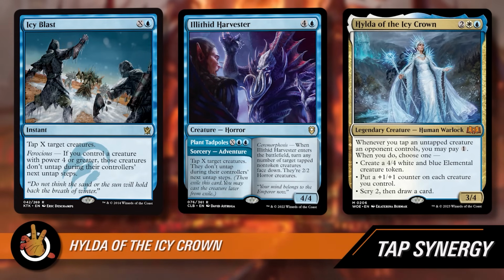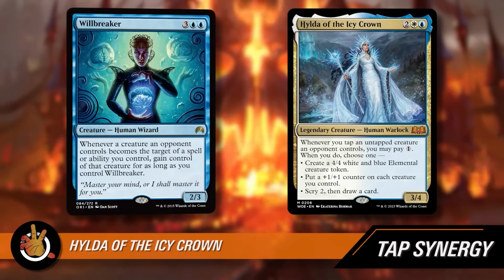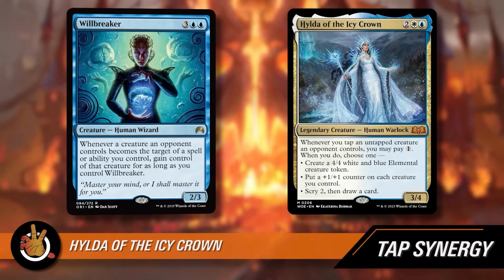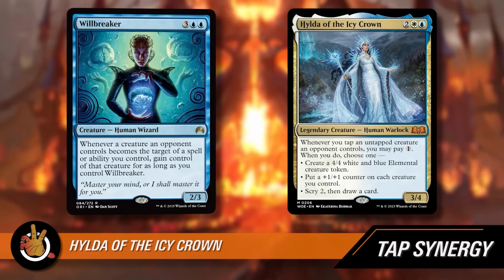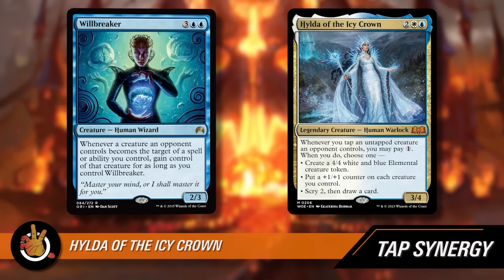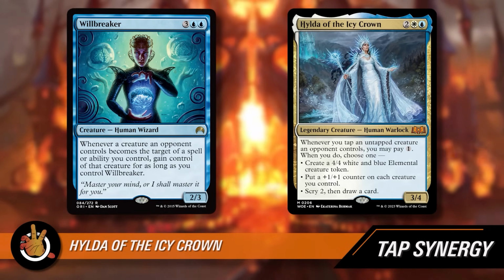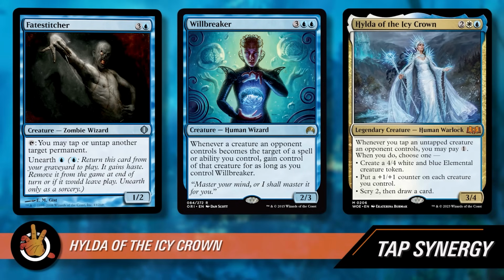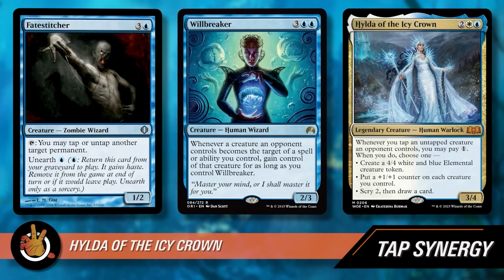Yeah. The other brutal way that this deck could win the game, whether it gets an instant speed board, is Will Breaker. This says, whenever a creature an opponent controls becomes the target of a spell or ability you control, gain control of that creature for as long as you control Will Breaker. Yeah. So it's like, I'm going to tap that, but actually I'm going to take that. Yeah, with a Fate Stitcher and maybe an untap ability as well. There's also a lot of cards that untap stuff. If you're running that like Pinger-esque route where you want tap abilities, it's nuts.